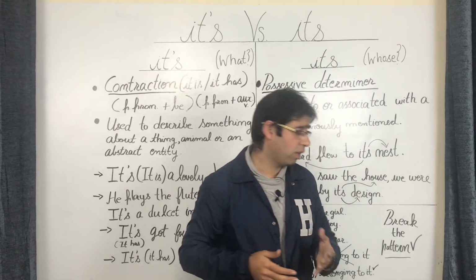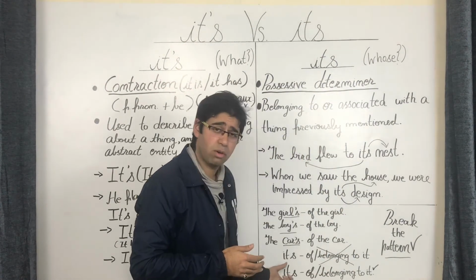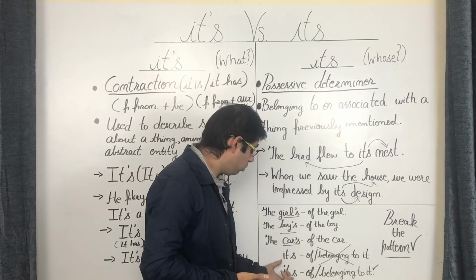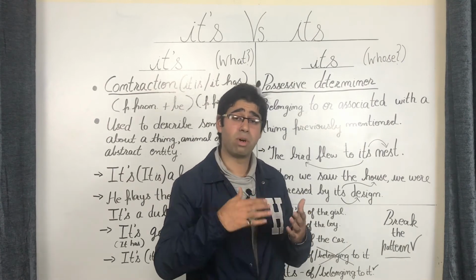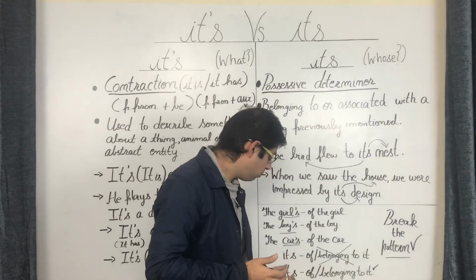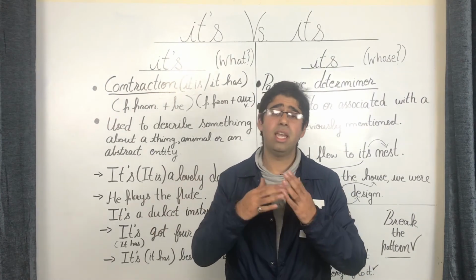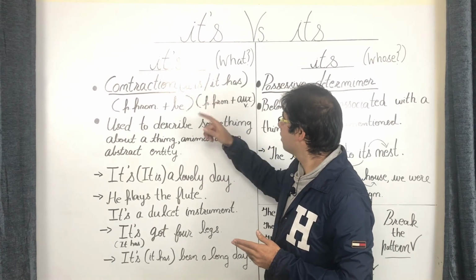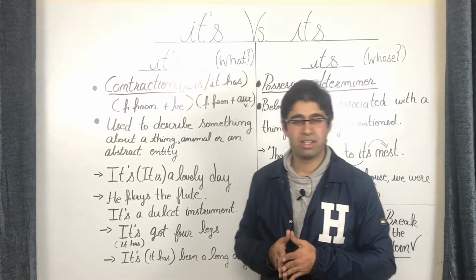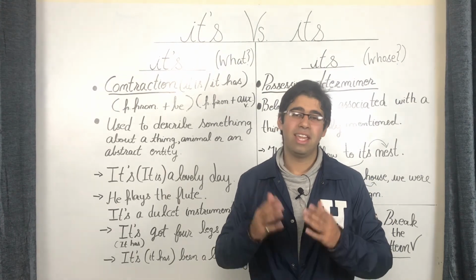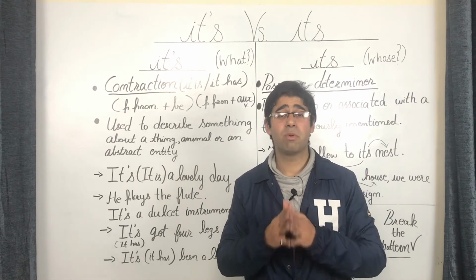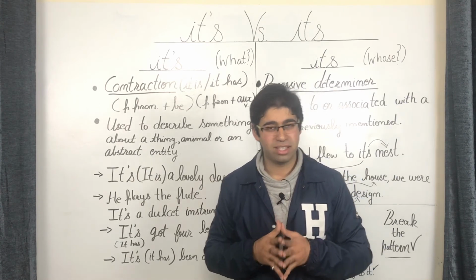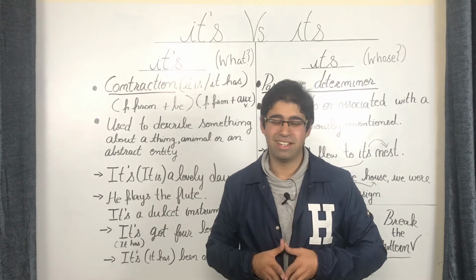So this will fix your troubles with "its" without the apostrophe. And once you master or become comfortable with one version, you automatically become friendly with the other version, the one with the apostrophe. So if "its" without the apostrophe means something belonging to something, "it's" with the apostrophe can only have two meanings, which are left over here, which is "it is" and "it has". And that quite simply sums up the difference between "its" with and without the apostrophe. Now, at this point, what I'd like you to do is seek to the beginning of this video, go through that introduction once again with subtitles, and see if this learning has worked for you.